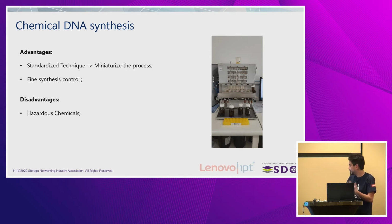So let's imagine if one day, hopefully, we can have a DNA synthesizer that employs this kind of process, and we can store the large data of a bank like JP Morgan, for example. For that process to work, we would have to employ a great amount of those chemicals that are not easy to dispose of, and the process would not be so environmentally friendly. But hopefully, when we see all the research that has been done in this area, we believe this is being considered along all the development, and this is not going to be a problem in the future.